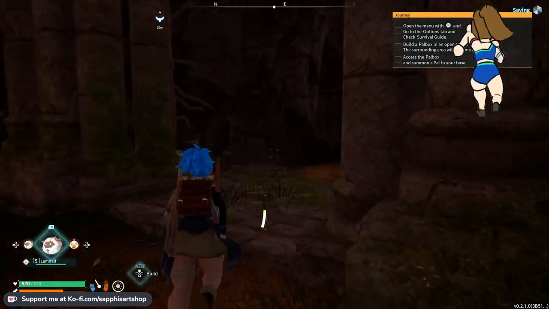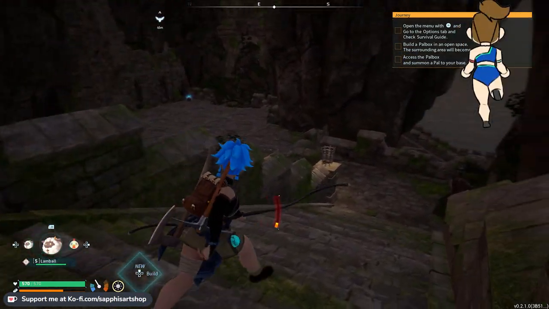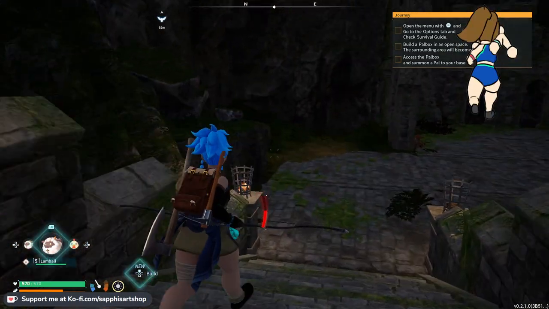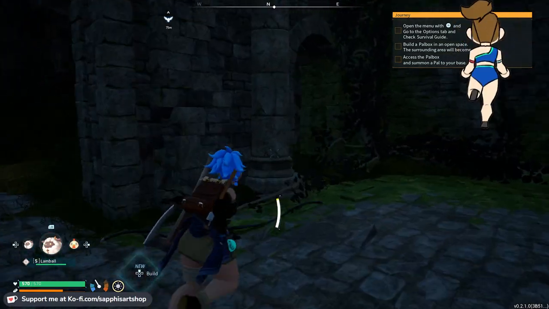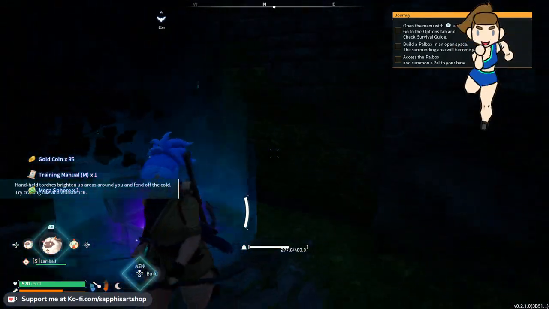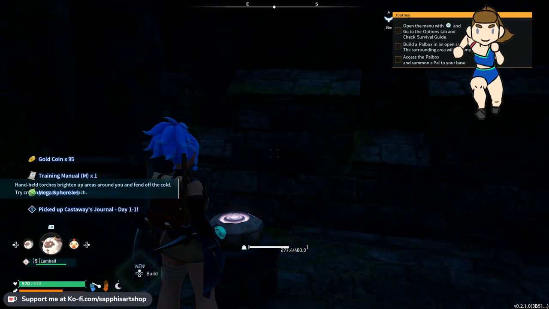Did I get stuck on the bird? Anyways. Well, that's a little different. They added more set dressing. I ran out of stamina. There is a treasure chest. And then, what's this mysterious glowy thing?